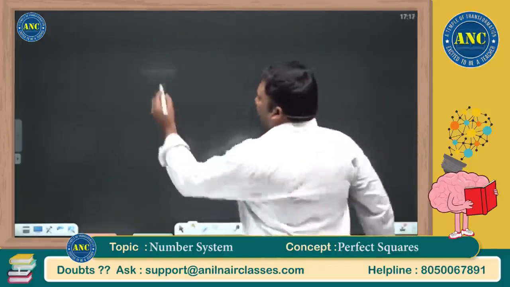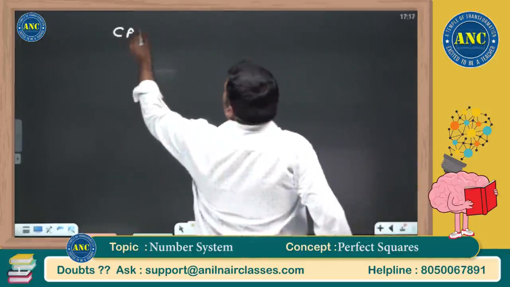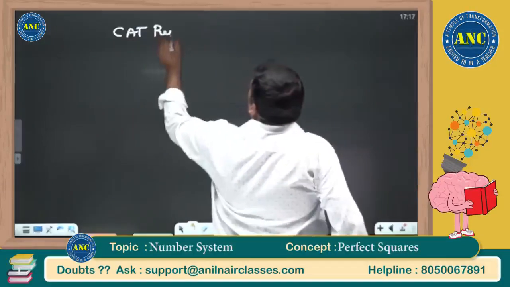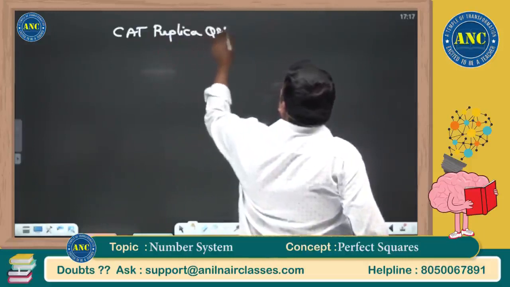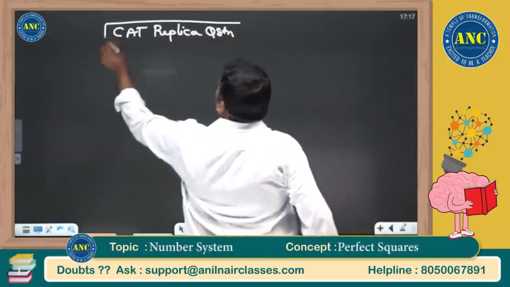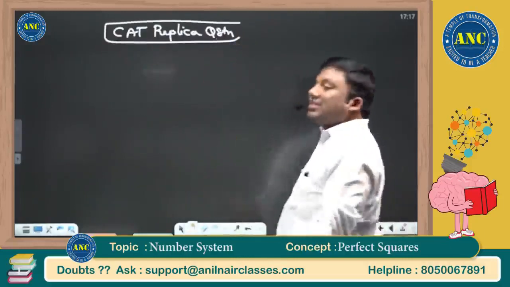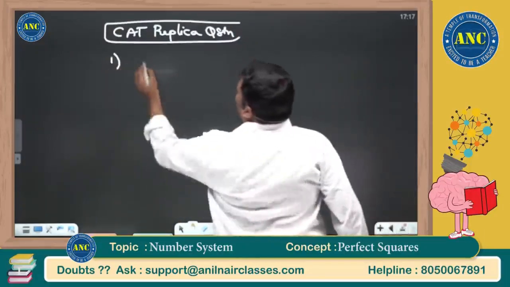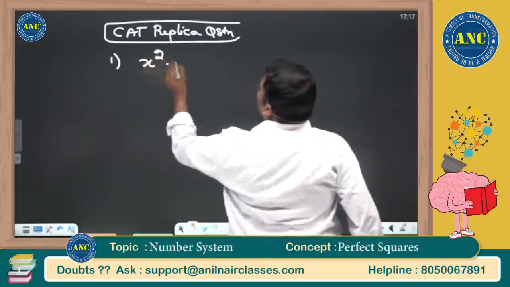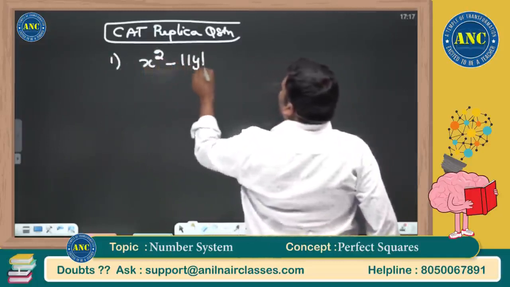Second question, CAT replica question. This is a CAT replica question. Many students say that this question is very difficult and very time-consuming. To discuss this CAT replica question, I first discussed the basic question. The question is like this. Now you will understand how the CAT questions are developed.